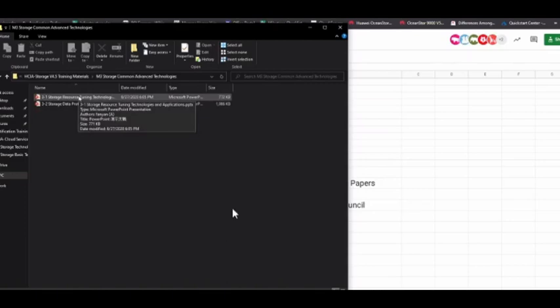The good thing about this kind of class is it doesn't only apply to Huawei. The storage technologies that you learn in HCIA Storage can also be applied to most of the storages out there. Okay, so that will be module 3. Then module 4 will be on backup and disaster recovery. So spend a bit more time here also. And finally, module 5, what we call the extra topic.